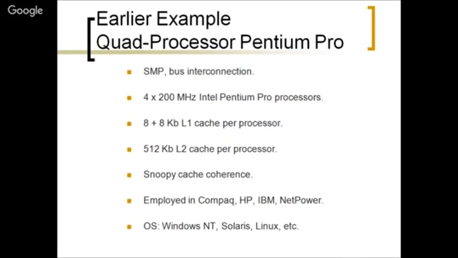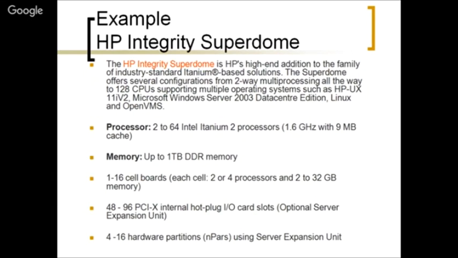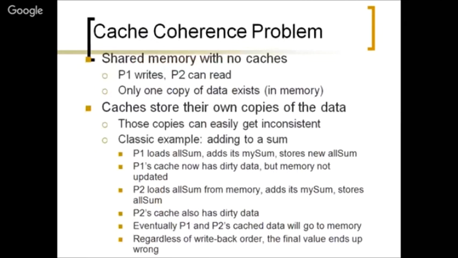These are some early examples. Then we have the Integrity server, one multiprocessor suggested by HP. It has two 16-core processors in tandem, with DDR memory. This is one of the examples of multiprocessors. But as I said, nowadays we go for multicore-type communication, which is built in, so there are multiple processors built into a single system.